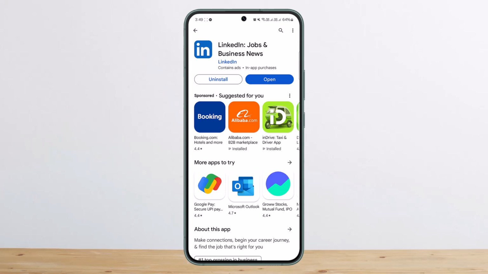Today I'll guide you on how you can fix LinkedIn login problem or sign in error. Well, if you're having error with the sign in, then first you want to go ahead and try if you are connected to a stronger internet connection. If you are having network issues, you might face the sign in error as well. However, if it's not the case, then you might want to check that you have updated the latest version.